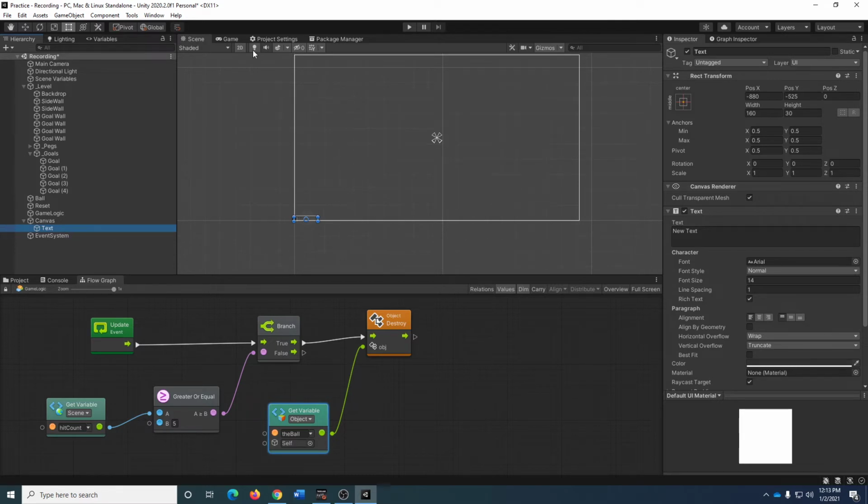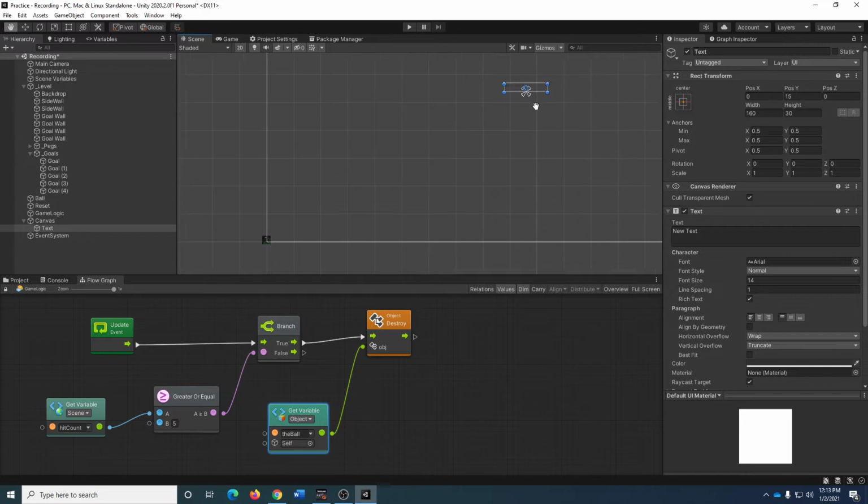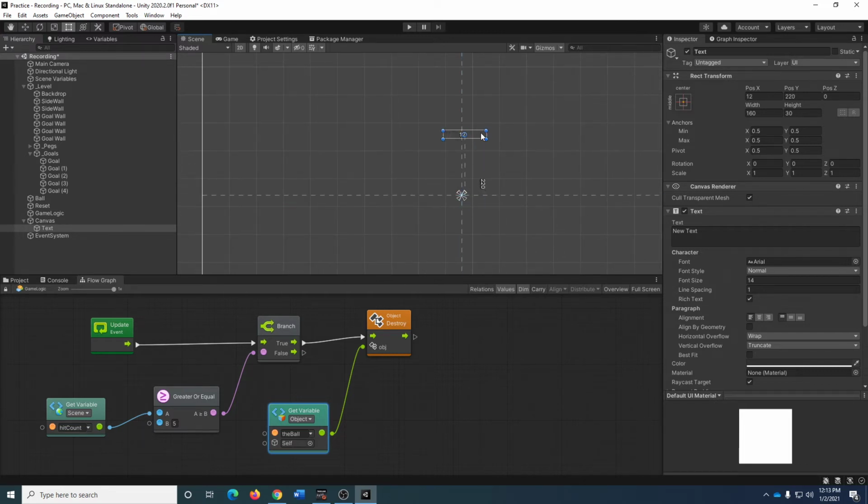Now, by default, when I switch to the 2D mode, it should have switched to, and it did, the rectangular select tool. That's generally speaking the tool that you want to use when dealing with UI elements. Mainly because it gets you this nice handy-dandy little snap. You see, as it gets to the center, it sort of snaps into the center line there. And it makes it very easy to keep it on that center line.